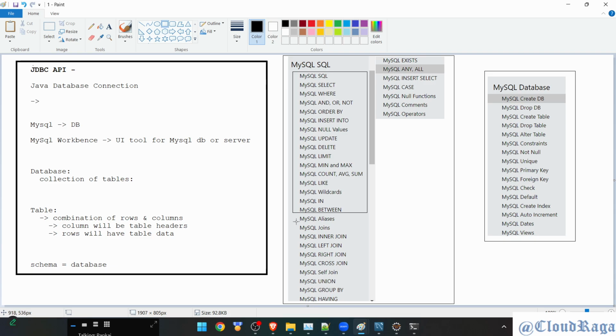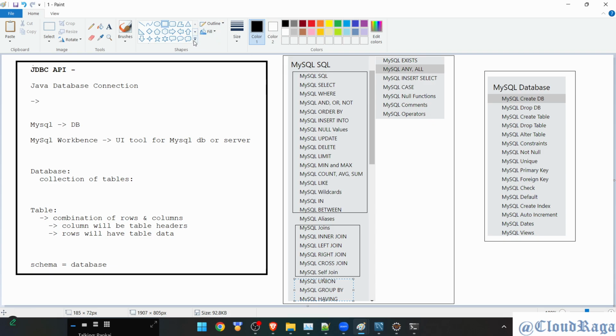The second section starts with joins. This is the advanced part: join, union, group by, having. This is the second section.